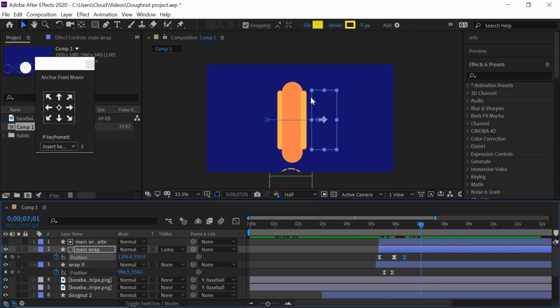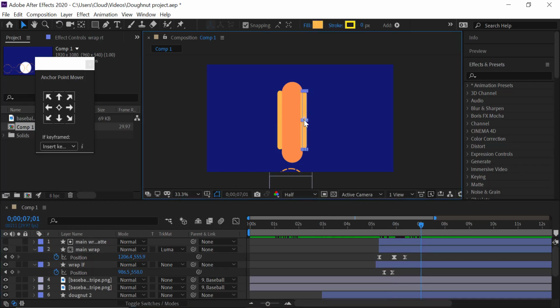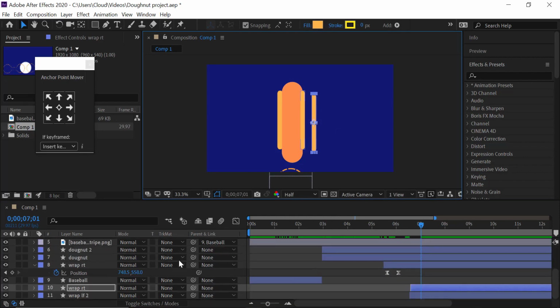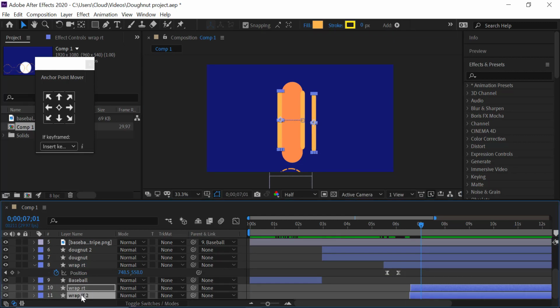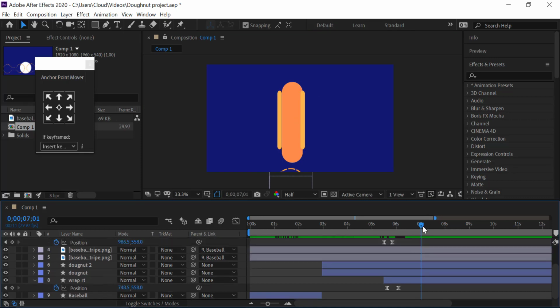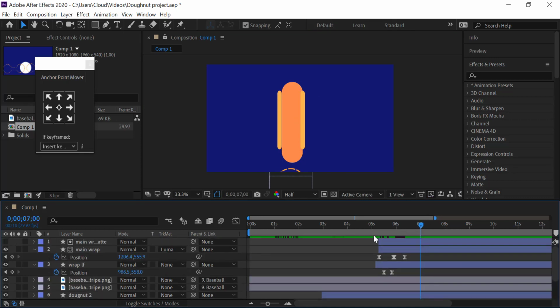Something is showing beside the right wrap. Okay, I think there's a duplicate. I have to delete it. There's a duplicate somewhere. Yeah, somewhere here there's a duplicate, so I have to delete it. So that should go. So let's go back. This saved my sanity.